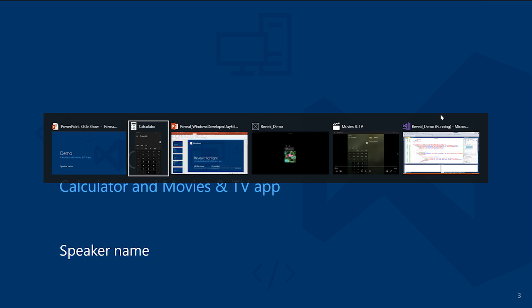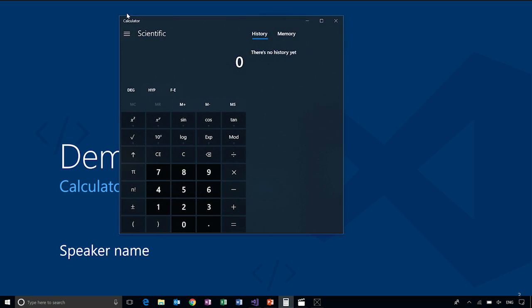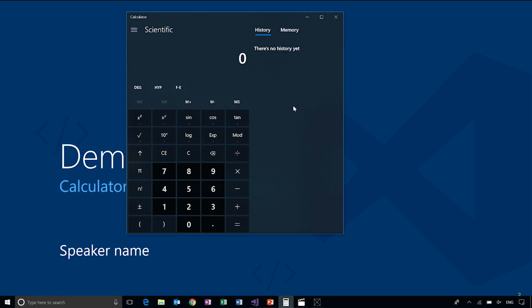So real quick, we're going to take a look at the calculator control that you see here. And reveal was designed to help give more interactive context to control dense areas. So in this case, you see that we have the memory buttons up at the top that don't really have any structure or any indication that you can click on them by default or when you're hovering around off of that part of the app.